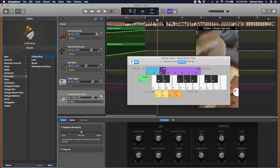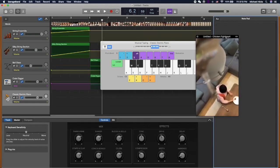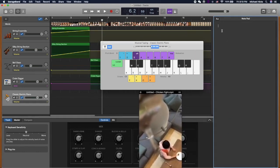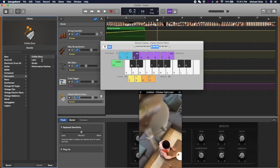So if I were doing this, let me show you another thing. I would open up the notepad, okay? And what I would write down there, because I want to keep that sound in mind, I think we're in percussion, because that's closed now. I opened this up and then this thing closes, but percussion, and then we got coffee shop. How do you spell coffee? My favorite thing in the world, I can't spell it. Coffee shop, and then K. And then my notes tell me, let me close that for a second, just to make sure I'm talking about the right thing here. We are in percussion, percussion coffee shop, and then the letter K as a chimey kind of thing. All right, but let's get this done.